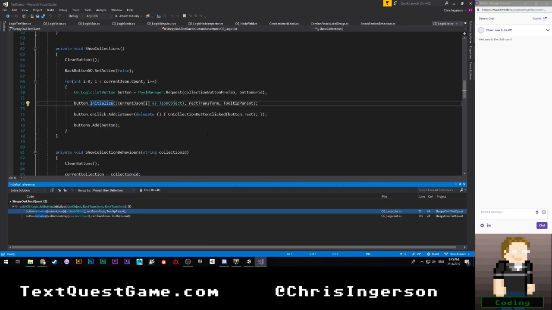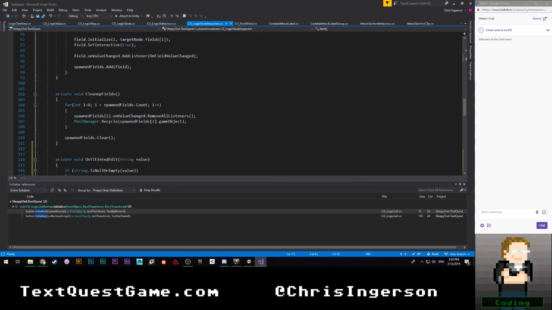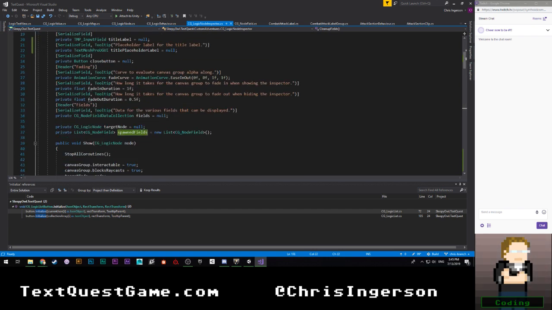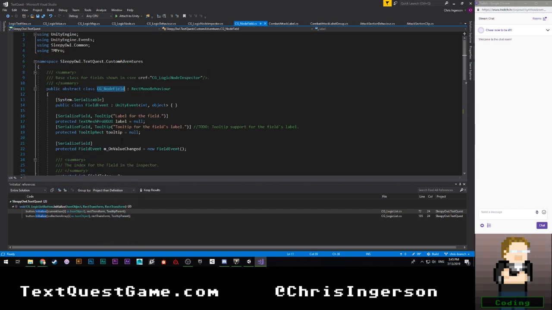Okay, fine, that works pretty well, I guess. So we're going to go ahead and say logic behavior. I guess it's going to be logic value. Logic node inspector, spawn fields, or CG node field. That's what I need. Let's go to definition.